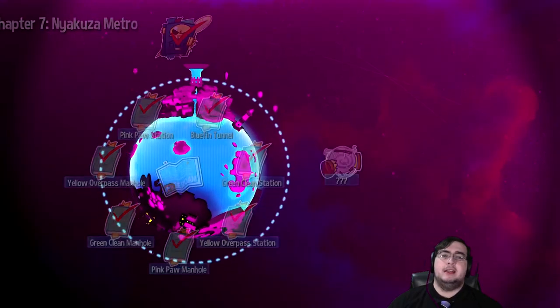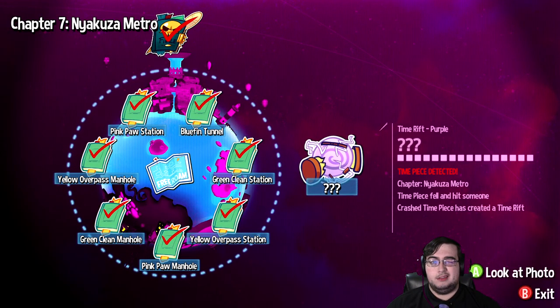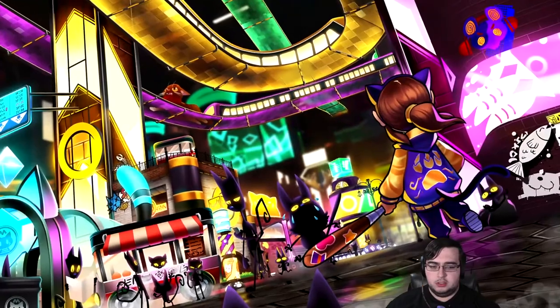That was a little hard to get to now that you can't actually jump towards the... so it's next to the green area with the yellow door.